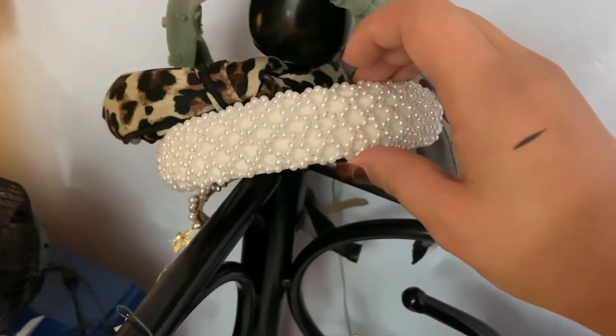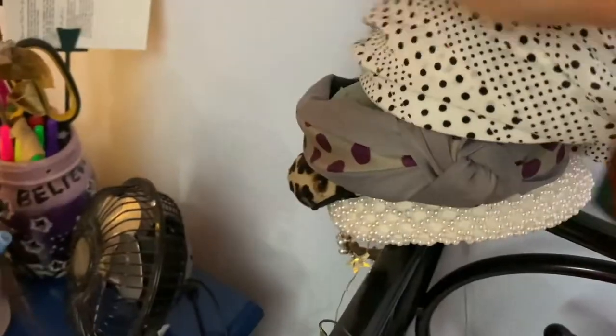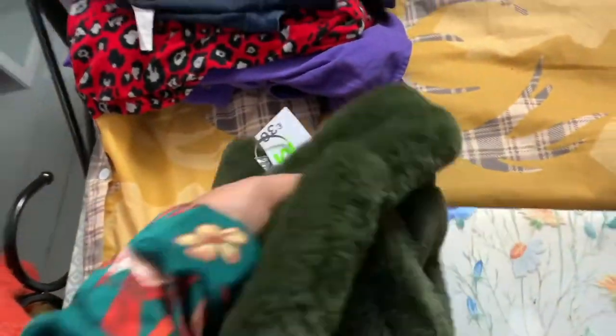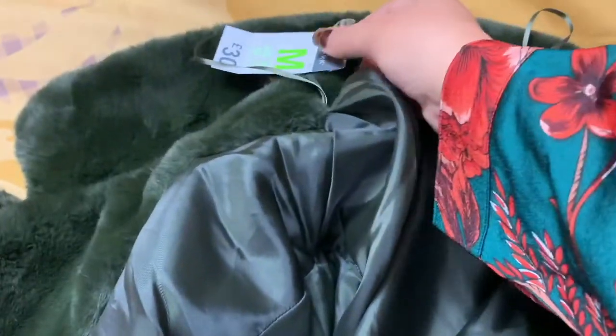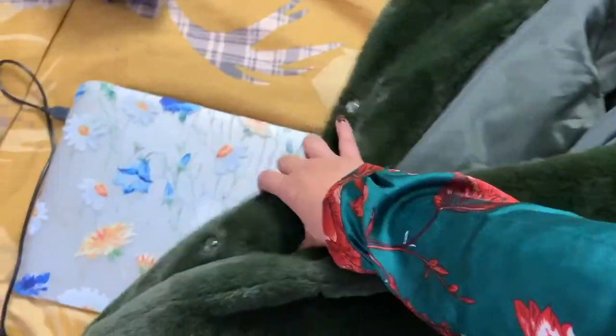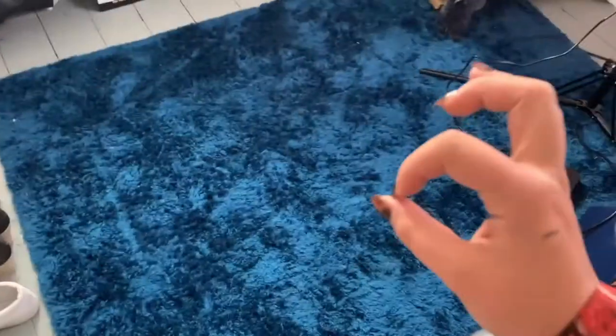I also have my coat here — it's a gorgeous lovely green fluffy coat. I love green, I love fluffiness, and I didn't have a thick fluffy coat like this before. It's brand new — hence the label still on it — and it's from Primark for literally thirty pounds.